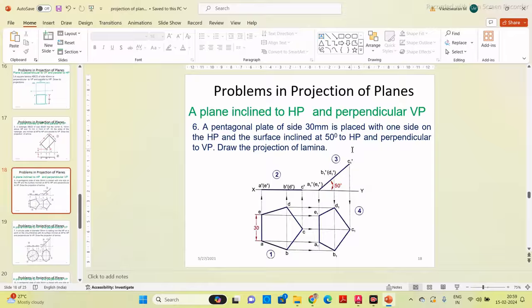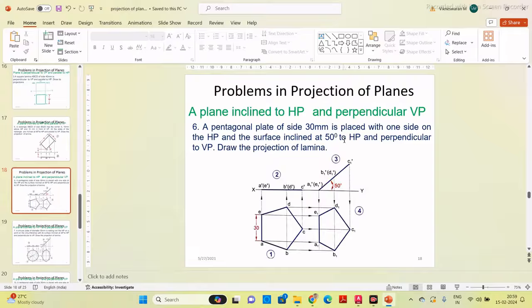For example, in this problem they have given the surface is inclined at 50 degrees to HP and perpendicular to VP. You don't alter the second condition, you keep it as it is, perpendicular to VP. But the first condition, inclined at 50 degrees to HP, you assume that it is parallel to HP.